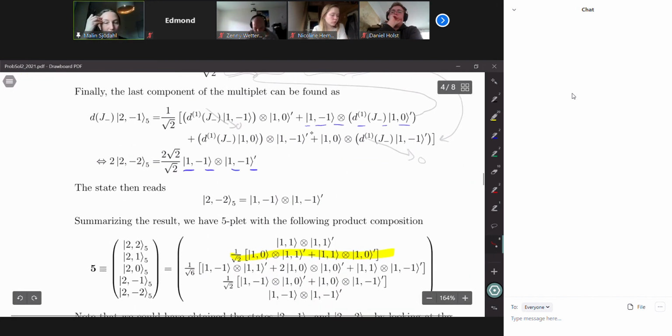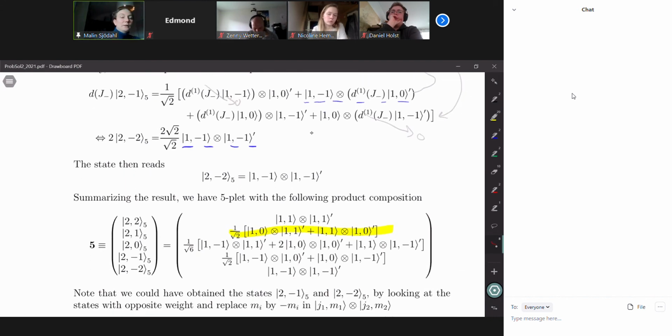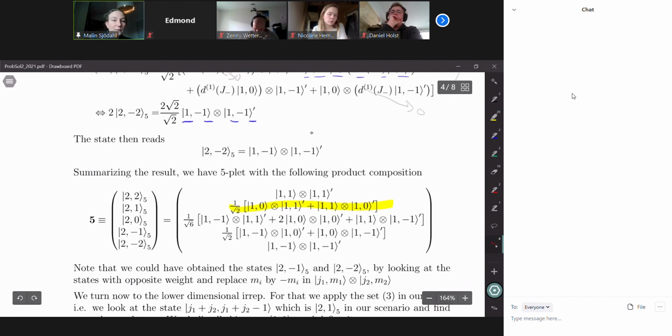Okay, so what do I mean with this? So maybe it's easier if we summarize what we have learned so far. So far we have looked into the 5-plet of things. Please feel free to ask questions when things are not clear. So we started out from this 2 2 state, the highest state, and then we walked down to the middle state, which was also the most lengthy state, and we stepped down, and then we stepped down. So this state we got for free, but we could equally well have said that we get this state with -1s here instead of +1s for free. So we could have started from here.